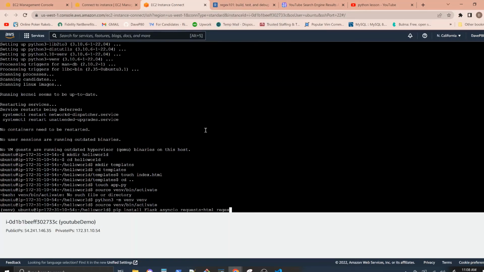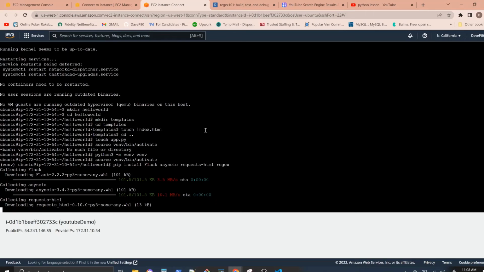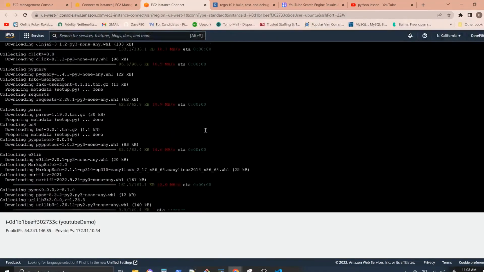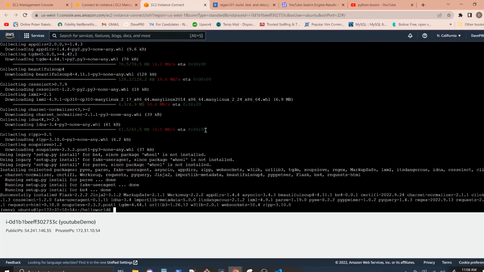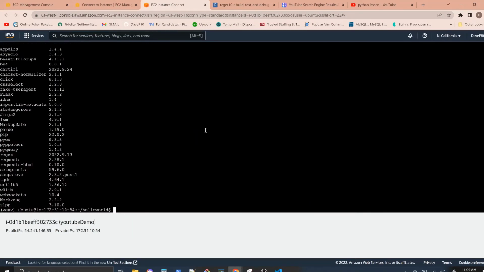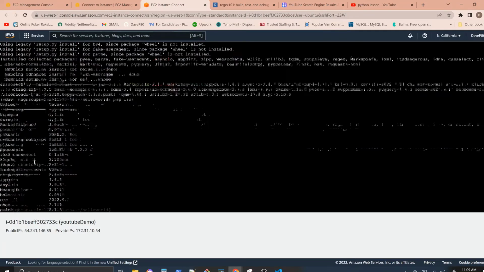Hopefully it works. Installing all that stuff. Looks good so far. Nice, I think it worked. Pip list to see those packages we just installed. Yup, it's got all our packages in there.